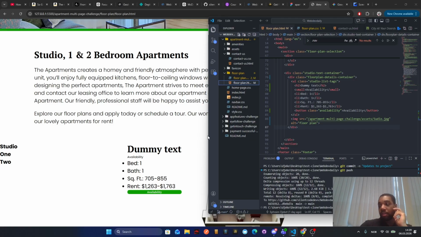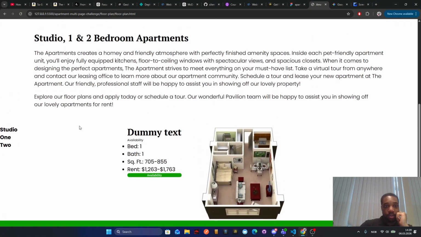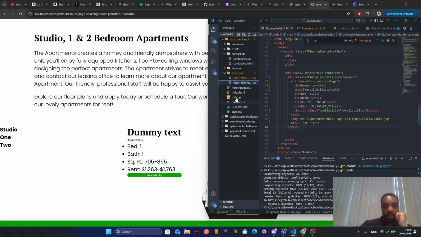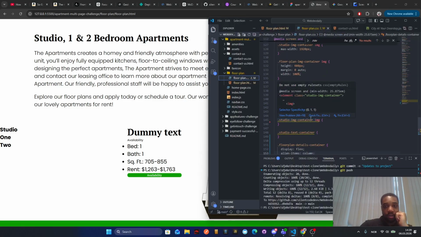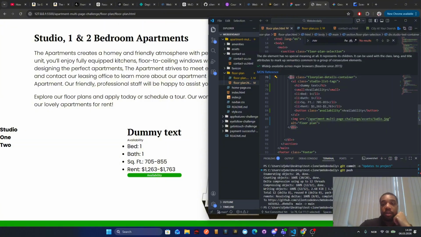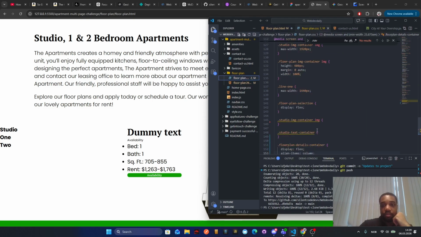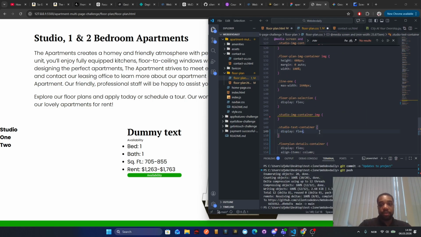Okay, I need to focus. Okay, guys. So what I'm gonna do now is I'm gonna try to center it. I don't know why the lines are not showing up, but we're gonna figure that out later. I know my CSS is a bit messy, and this is what happens when you're not planning properly. You just get everything messy. So I'm just trying to think what I'm gonna do. So it's the entire thing here. So display flex.